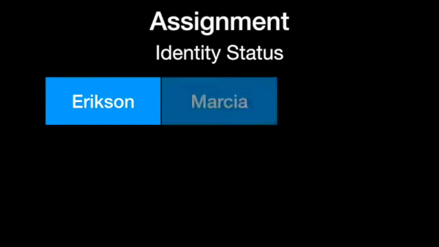This specific assignment ties together the work of three theorists and how those combine in developing a snapshot of your current identity status. Now, the three theorists that we're talking about, first and foremost, is Erikson, and we've been reading about Erikson. The second one is James Marcia and his identity status theory.